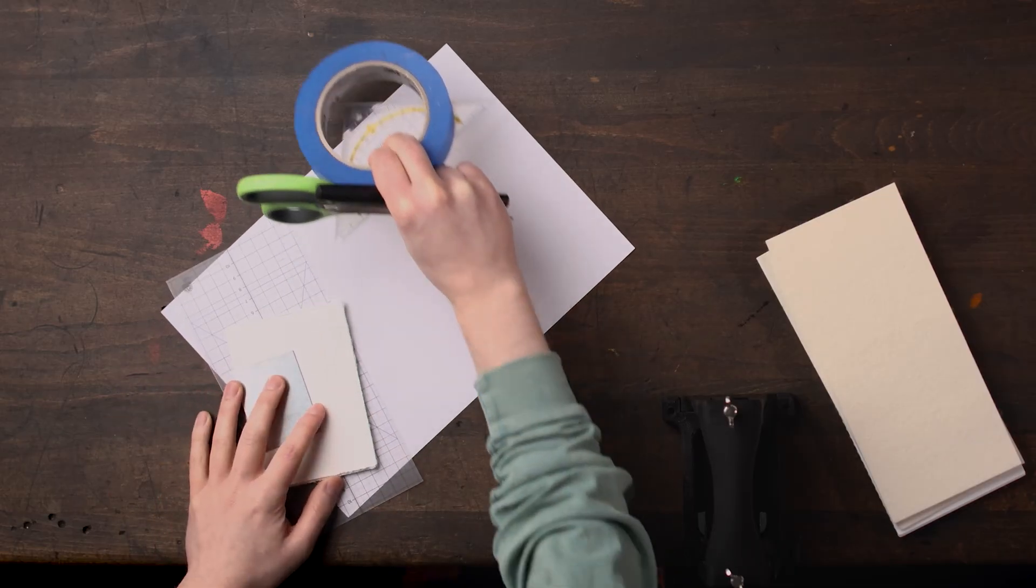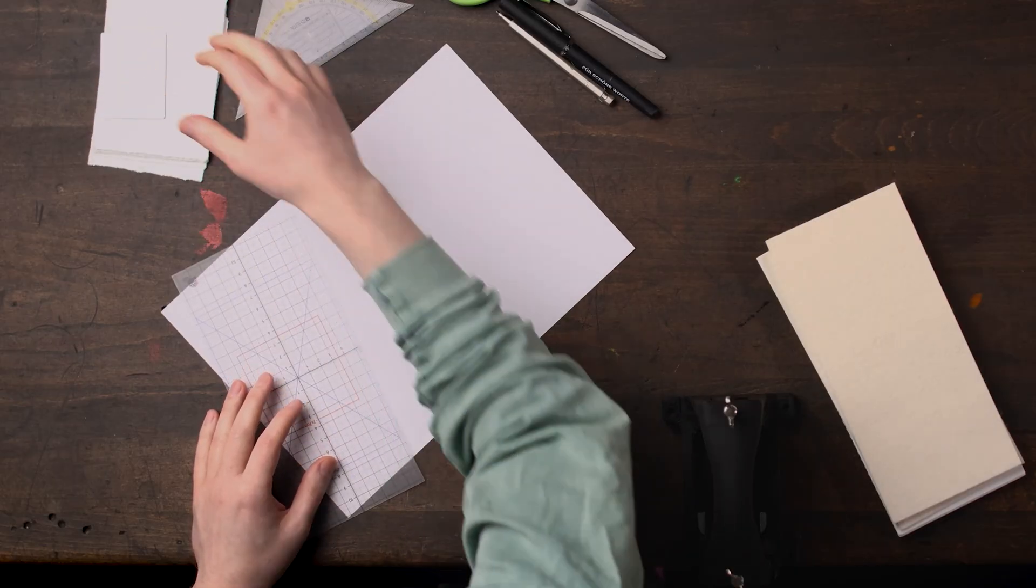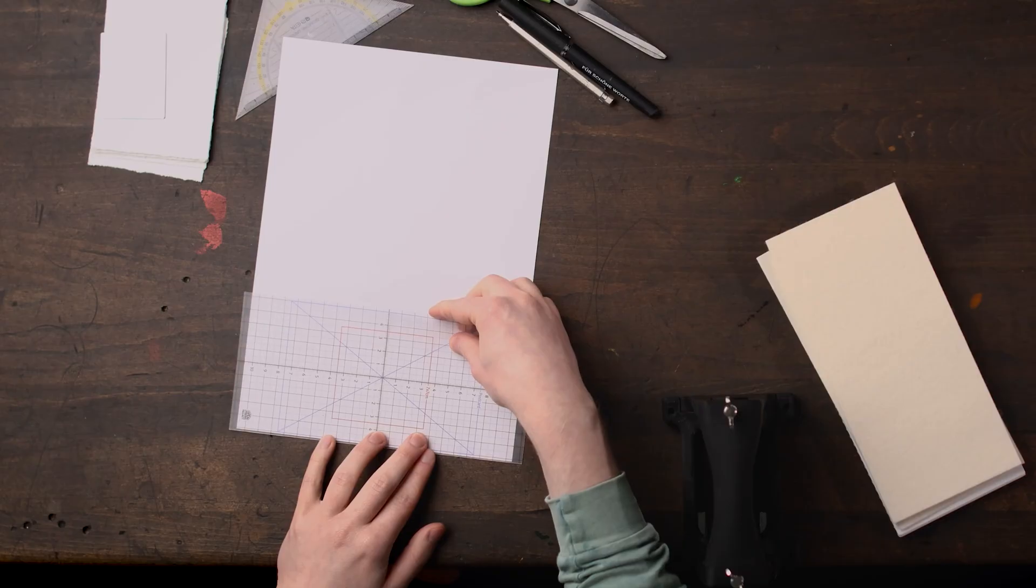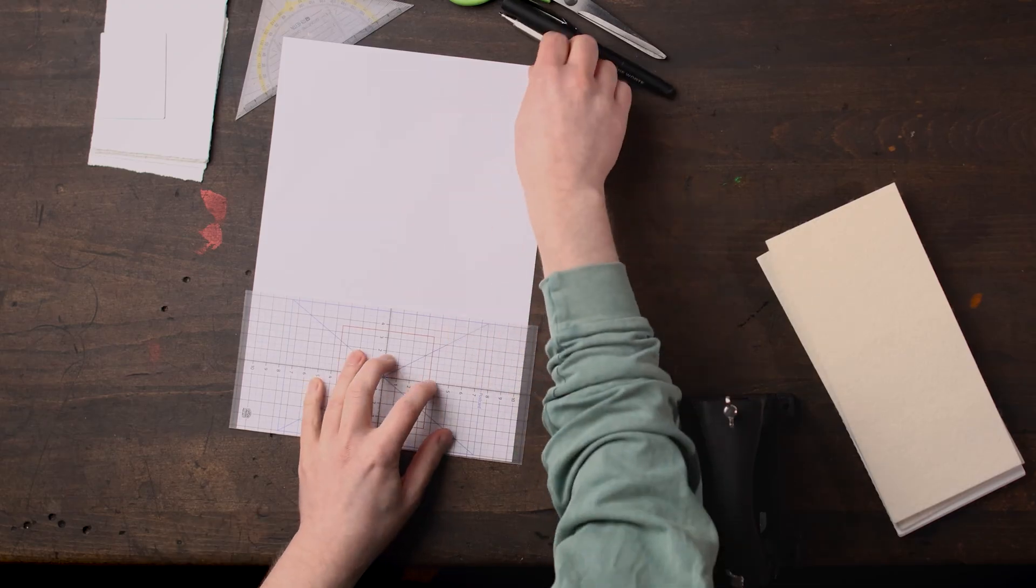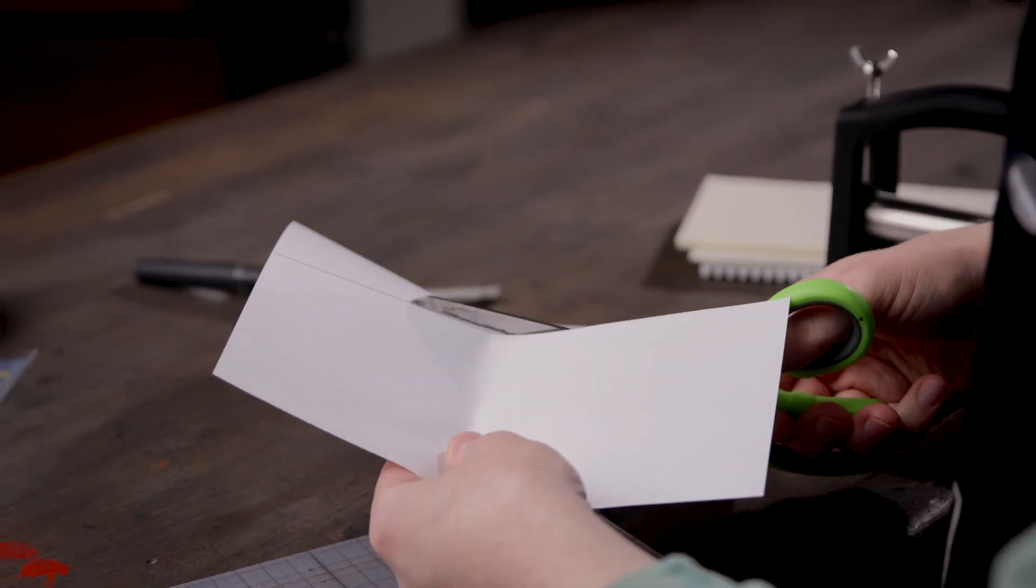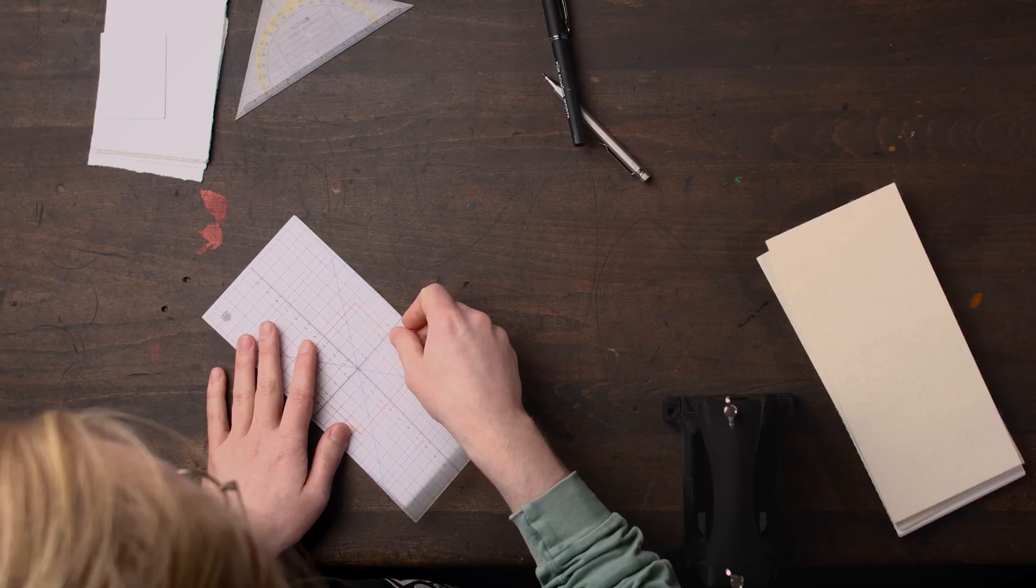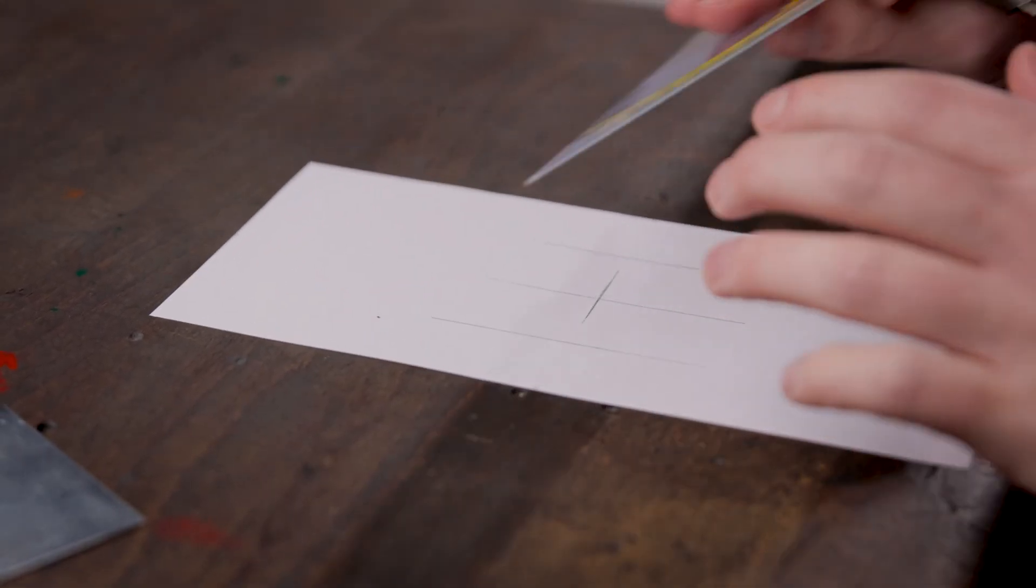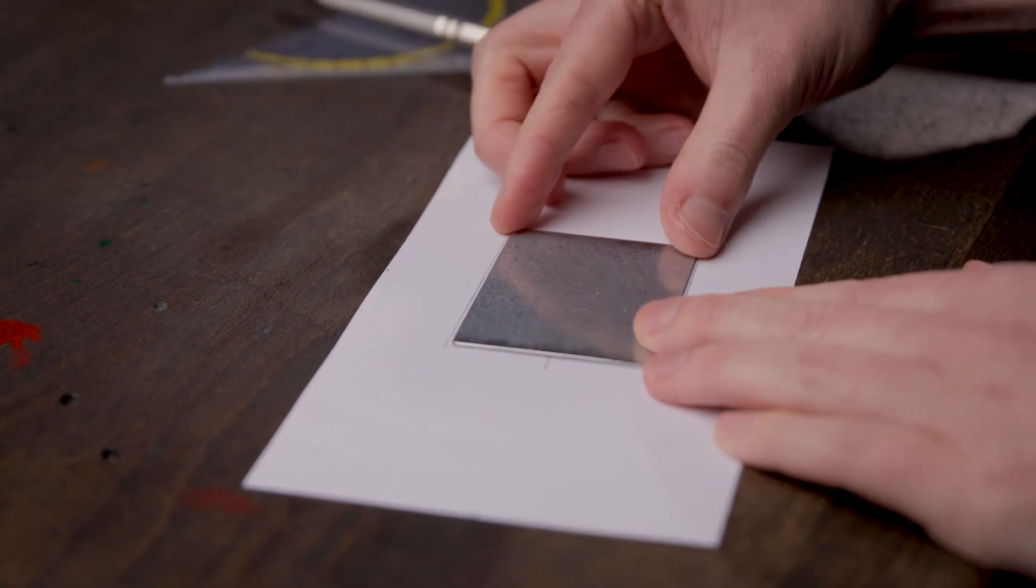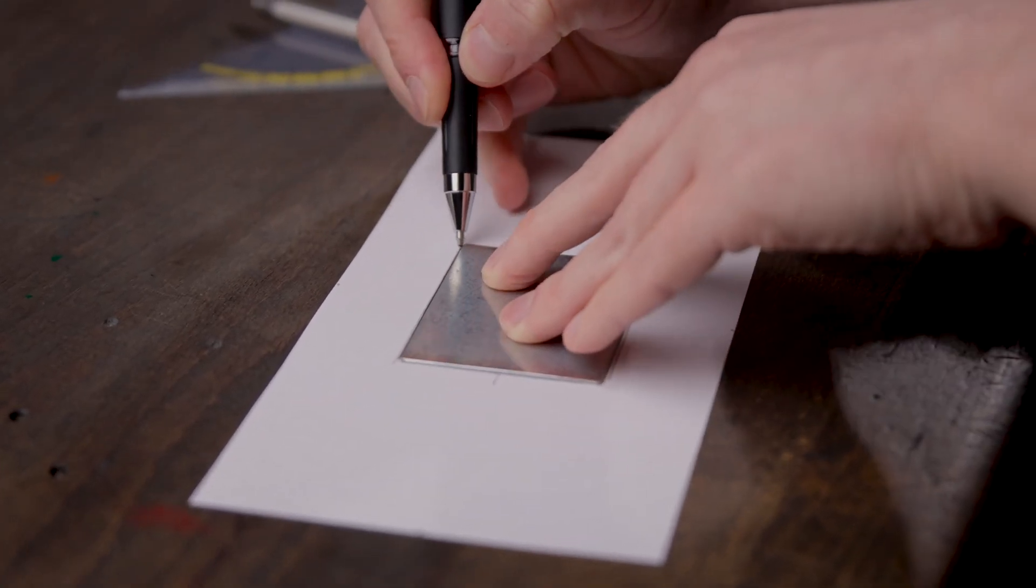In this next step I'm gonna show you how I use my registration grid and how I approach printing a little edition. Now first of all I'm gonna cut a piece of paper in the size of the grid. This is gonna work as an underlying marking for my plates and paper. I'm just cutting a piece of paper the size of my grid. And I'm afterwards gonna mark and find the center of it. And this is just to have a perfect outline of my plate and have that centered on the grid. You can see here how I check my marks and I'm gonna go over that with a thicker pen so that I can see that through the registration grid later.